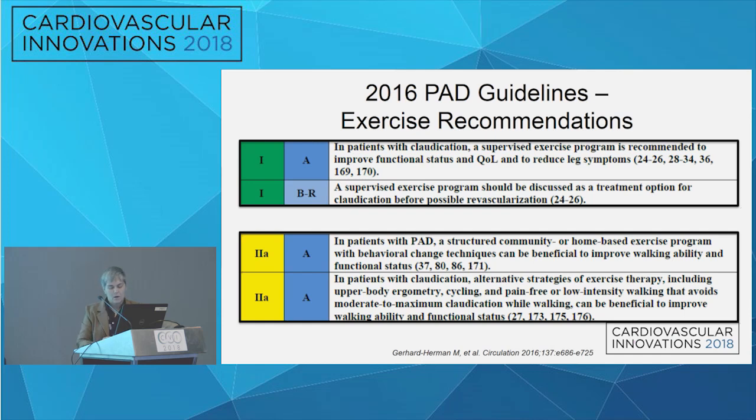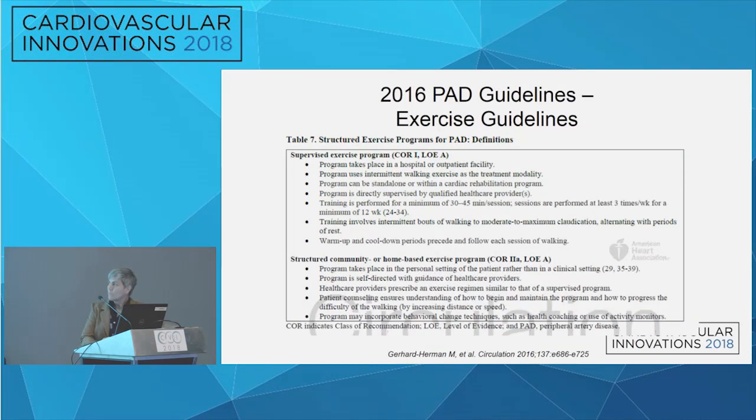I actually try to get a lot of my patients into Silver Sneakers, right? That is a really great Medicare benefit that's available to a lot of our patients, and it gets them into those structured protocols and those structured programs. The programs themselves are fairly well defined. We want this to be at a hospital or an outpatient facility that has a rehab component to it. We correlate ours or associate ours with our cardiac rehab because cardiopulmonary rehab is really well established in many centers.